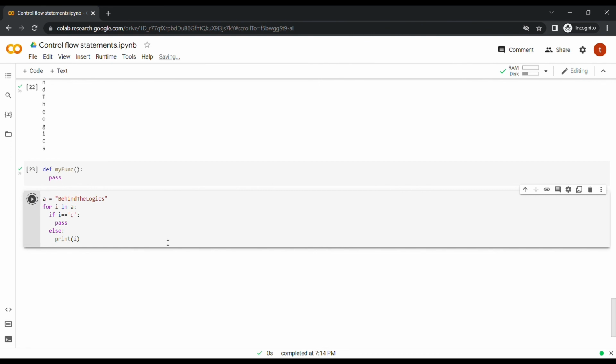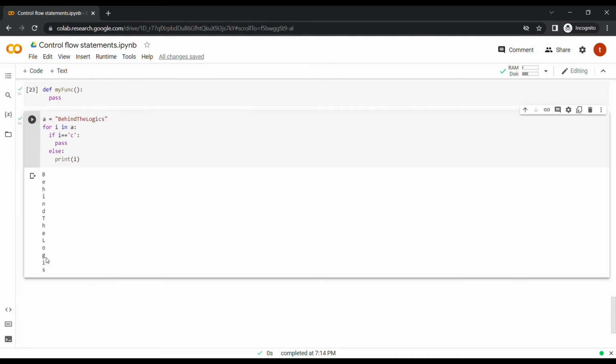Let's run the code and we got our output. So this is an empty function which does nothing. So here if i is equal to c, pass, which means when i is c, just skip. That is what it means. And in the output, you can notice that c in logics is skipped.